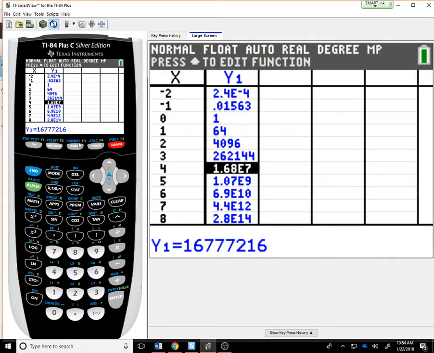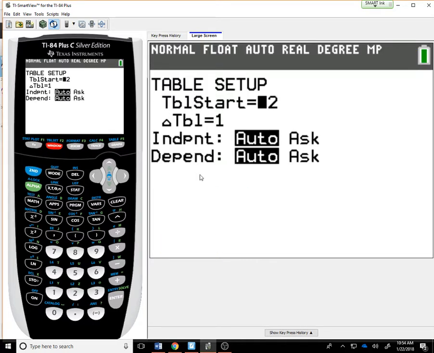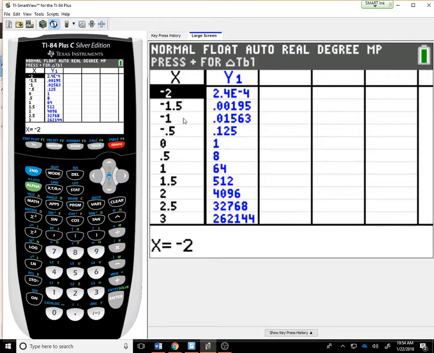Let me go over to table set. Do you guys see that table set here? It's right above window, and I can change these. So I can change it to start maybe, let's see here, what do we want to do? Change the table by how much? Maybe 0.5? And then we'll go back to the table. Let me push enter first, make sure it takes the change. So second table, and now I should see that the table goes by 0.5, see that? So now if I get a little closer here, I can see that difference there.